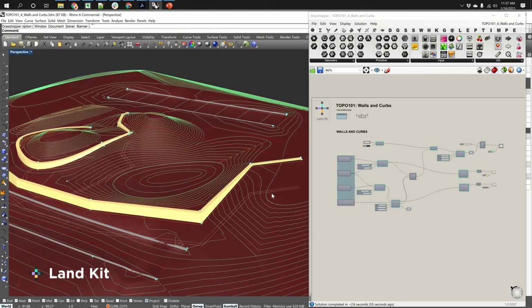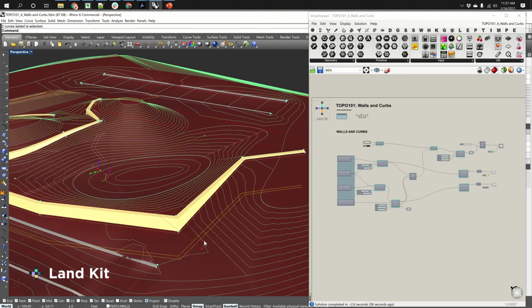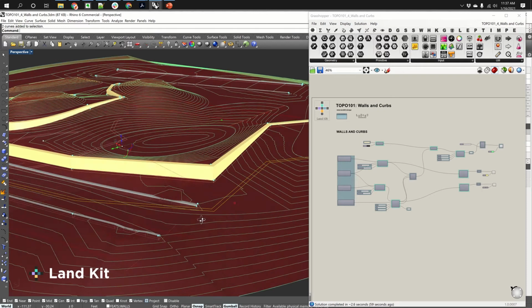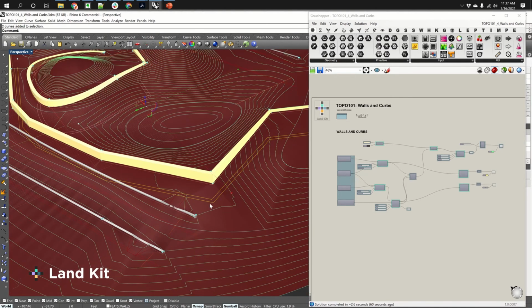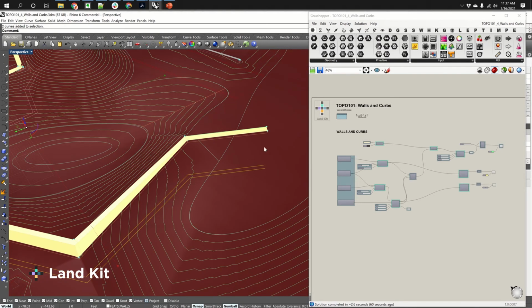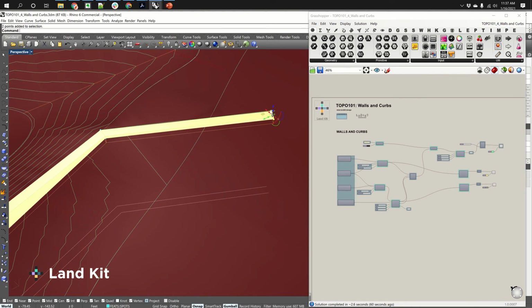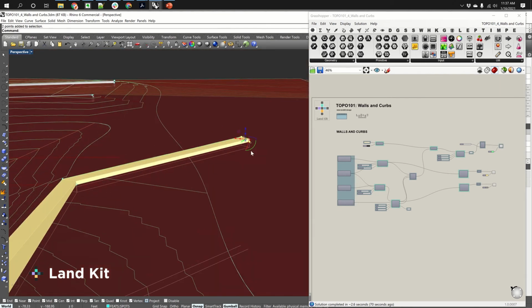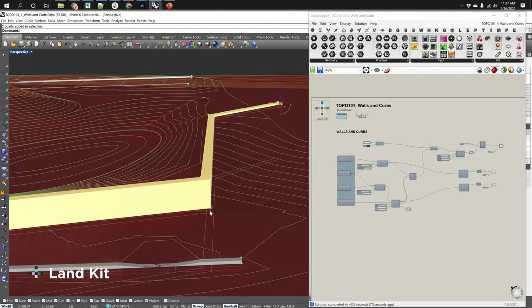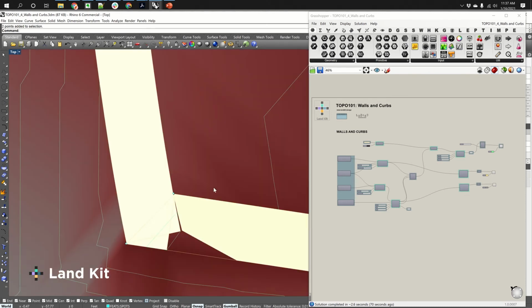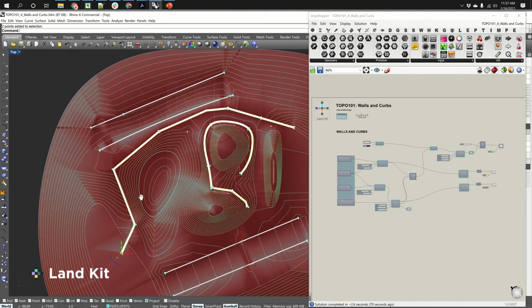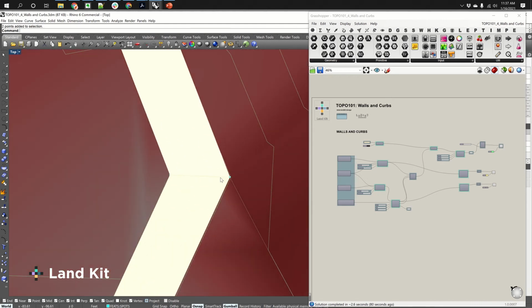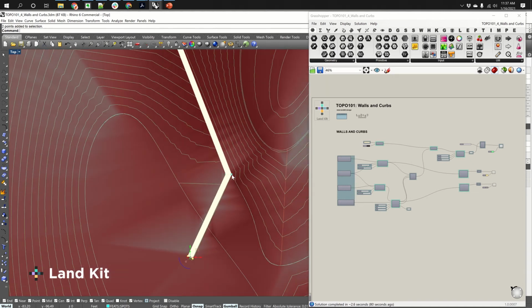The first thing to notice is that we have curves that are flat, that define the front and the back of our wall. Second, we have spots that define the height of our wall, the front and the back, essentially the top and the bottom, respectively. If I zoom out and look at this in plan, these points are very close to the curves that have been drawn in plan.